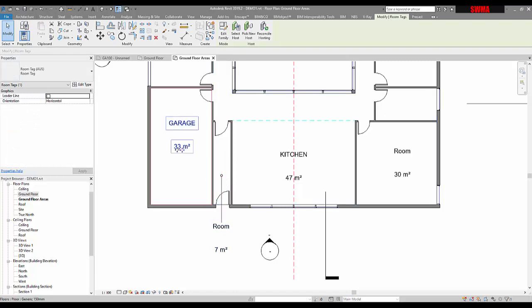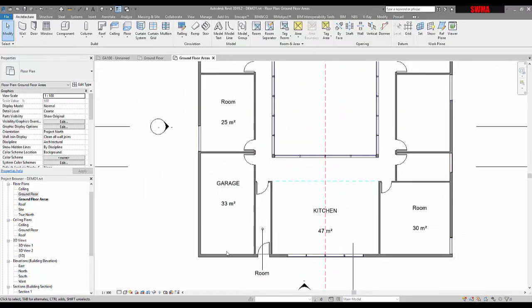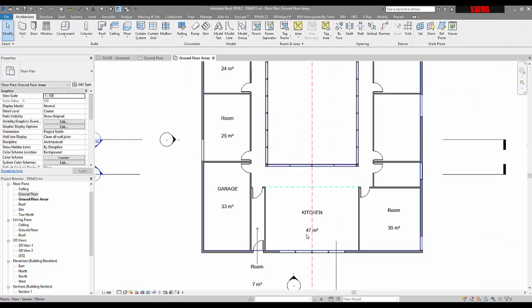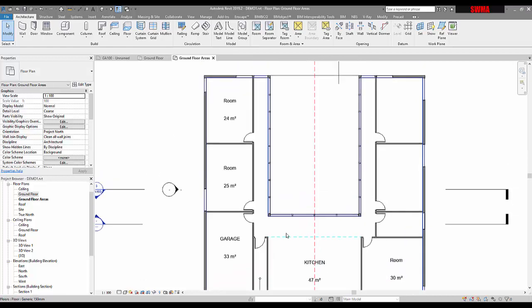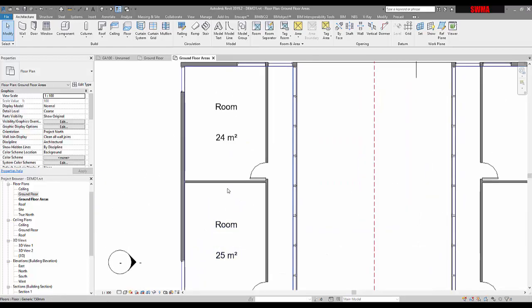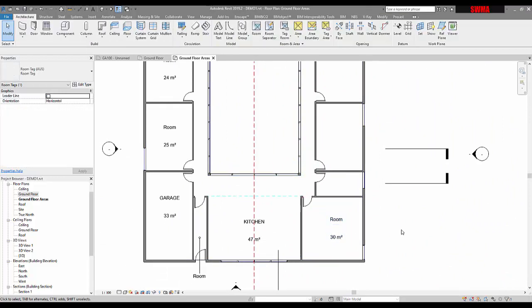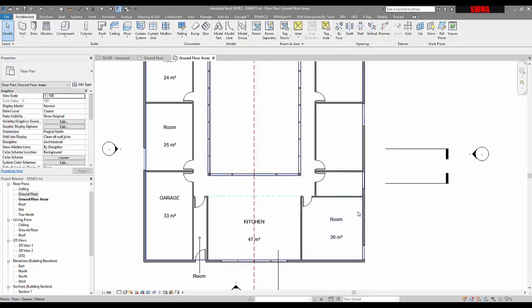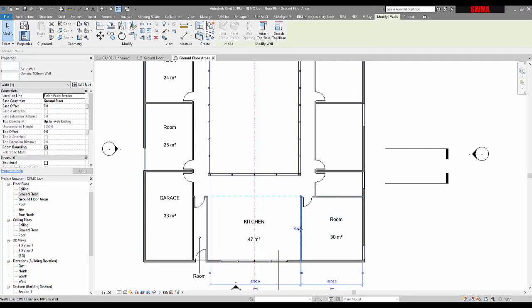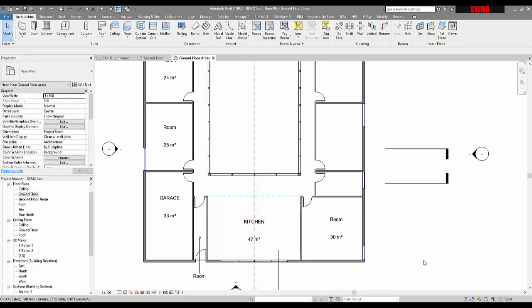Now, you can go and reconfigure this and get it all looking perfectly right. Just going to keep it simple for now. And now we're starting to get some feedback on how big each one of these rooms are. So I could say to you, well, I want the bedrooms to be 25 square meters. This one needs to be bigger. We can go and grab some of the space here, and I can pull it across, and we'll go up to 37 meters. So there's instant reporting here.